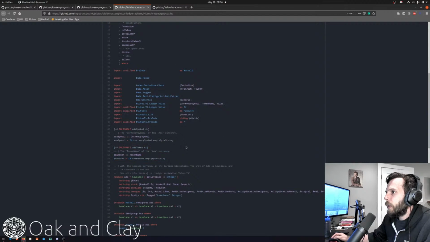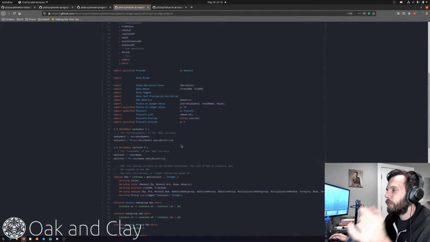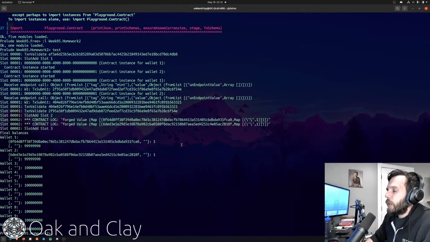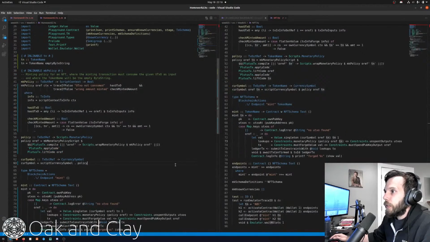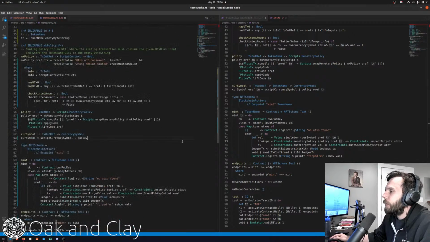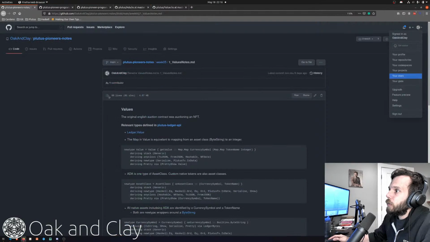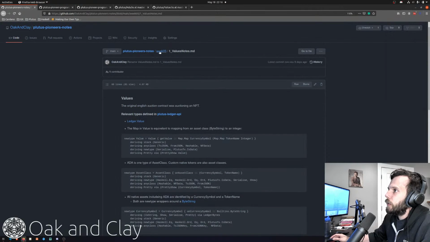So this would have been my clue to look at this and see that that itself has to be inlineable. I think that's why, and like I said, I still don't quite understand it. But that was my solution. That's how close I got, and that was what I needed to do to get it working. And I'm going to continue on to week 6 now and keep taking notes. If you want to check out the notes that I took for week 5, for whatever reason, they're in here.